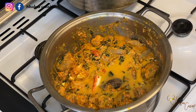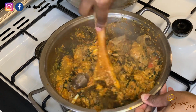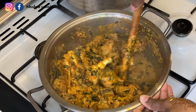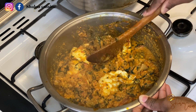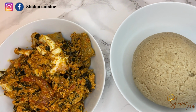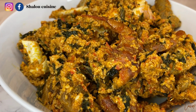It's all wonderful. So the texture was a bit too thick for me at this point, so I added water. Yes, a bit of water at a time. Mix it and check until I had the consistency I was looking for, and I'm gonna leave it to simmer on low heat for, let's say, 5 minutes, and that's it. There you are. I served mine with oatmeal fufu and it was so delicious.